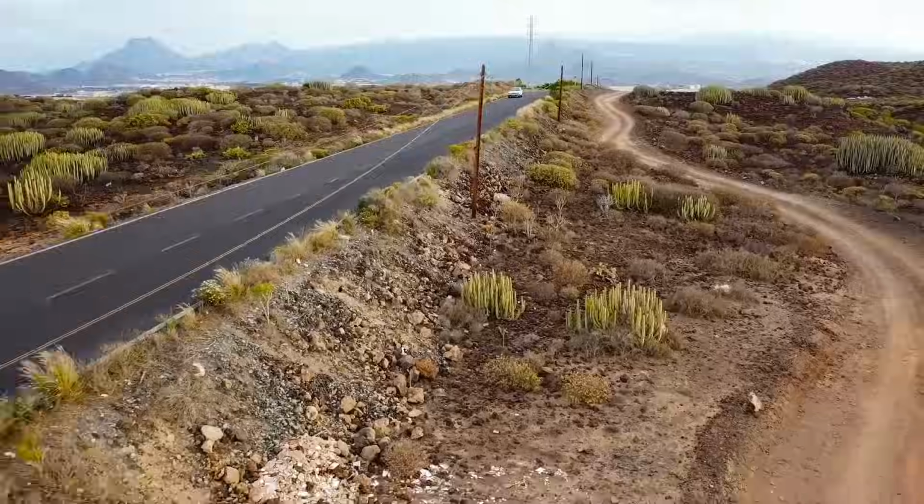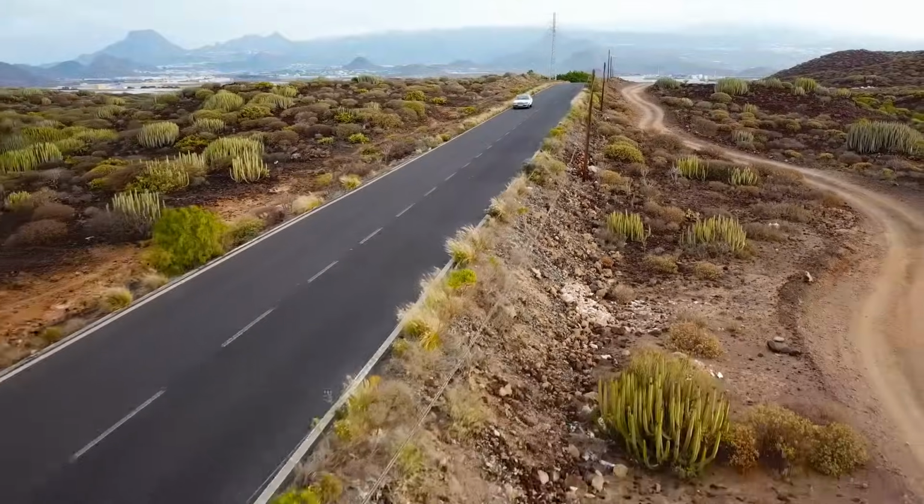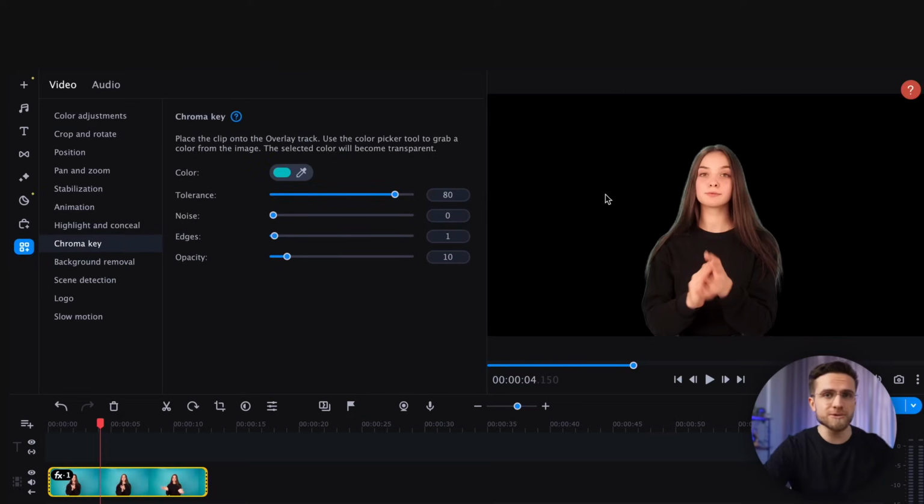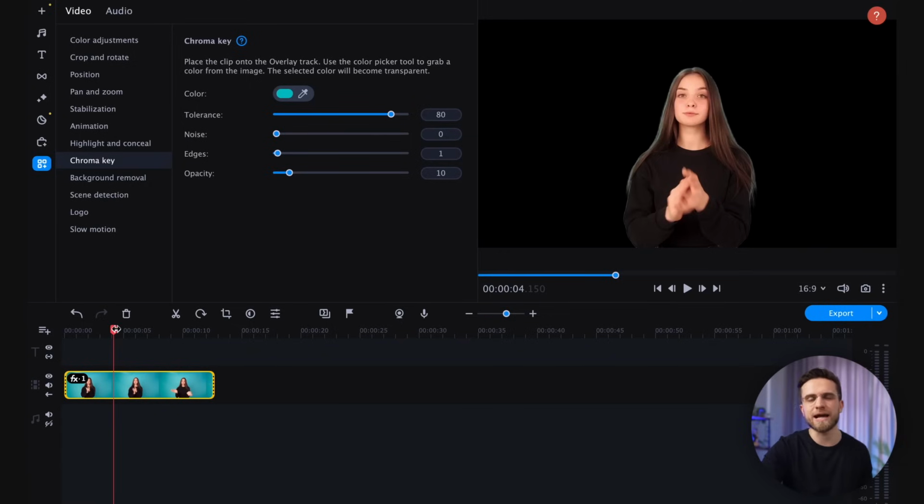Effect number 2 is perfect for those who create dynamic videos with plenty of effects and transitions. For instance, if you need to showcase the stages of a journey in a couple of seconds, this effect will come in handy. Here is how to do it with Movavi Video Editor. Record the video of yourself clapping against a similar background and drag it to your project timeline. To remove the background, go to More Tools, select Chroma Key and click on the background behind you.